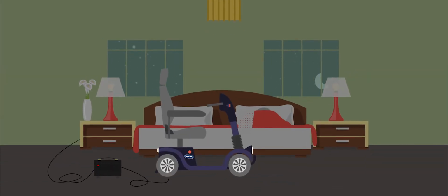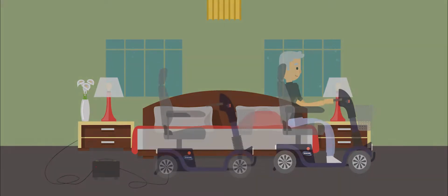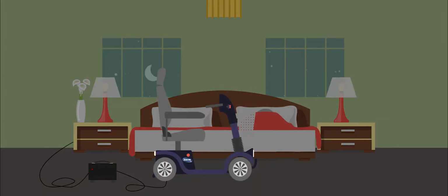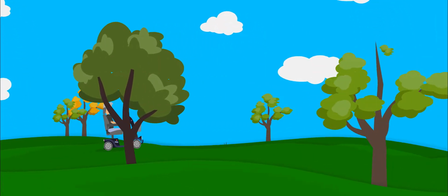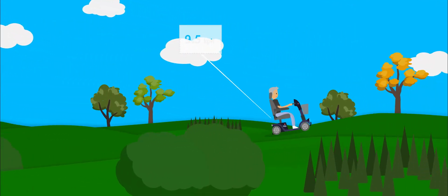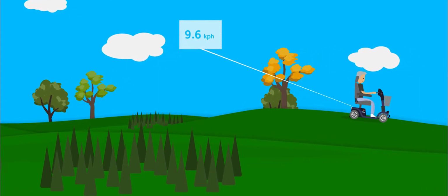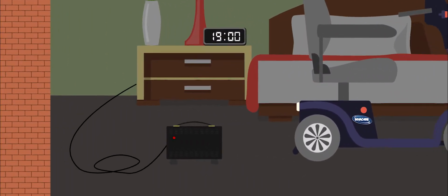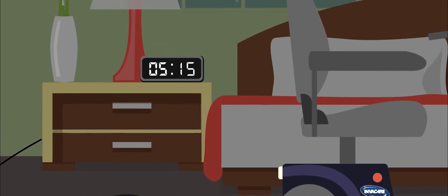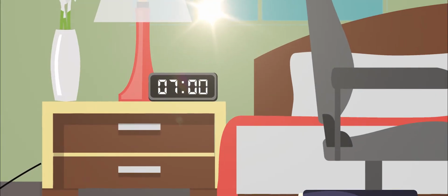Charging them every night, even after a small amount of use, will ensure you have maximum power each day. And don't worry, you can't overcharge your Invacare batteries. It is worth keeping in mind that, whilst out and about, maintaining a consistent speed will put less strain on your batteries. When the power gets low, completing a charging cycle of 12 hours helps to keep your batteries healthy.